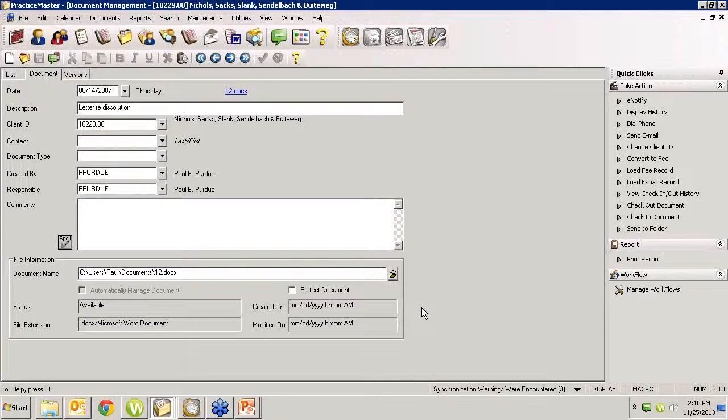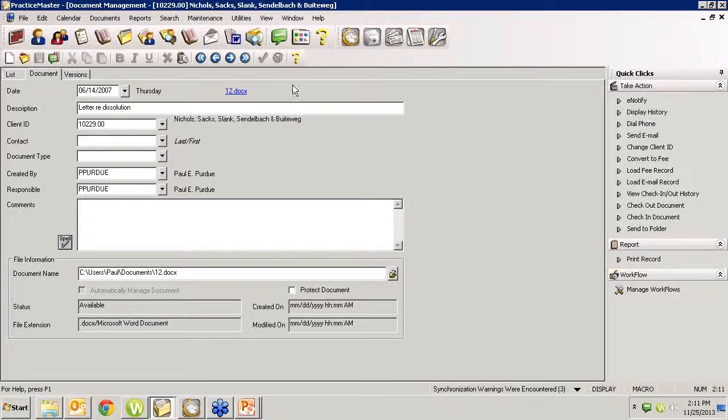You can now convert document management records to fees. So the time that you spend working on a document can automatically become a fee entry in your billing system in Tabs 3. There is a new utility to make sure that all the documents that are tagged to matters in PracticeMaster are valid, and help you to identify instances where you may have gotten documents disconnected. Maybe you moved a folder but didn't tell PracticeMaster you had moved that folder of documents. This new utility will take care of that for you.